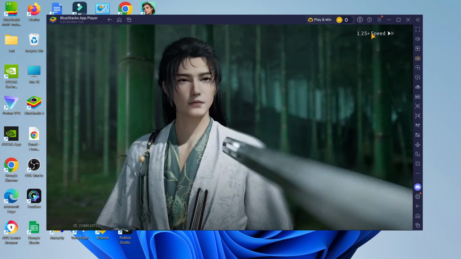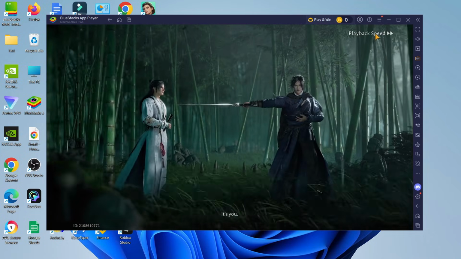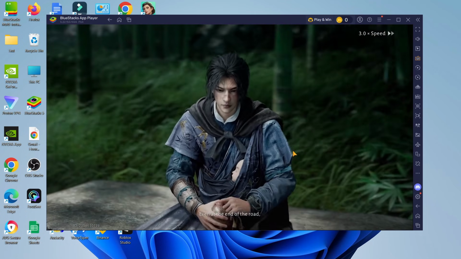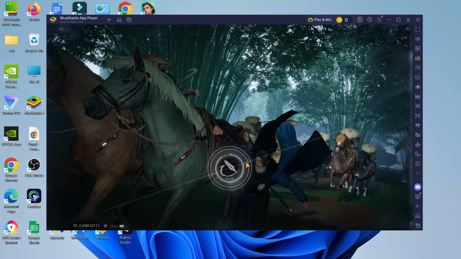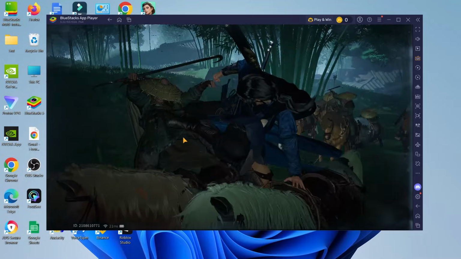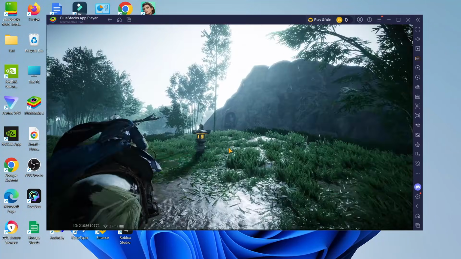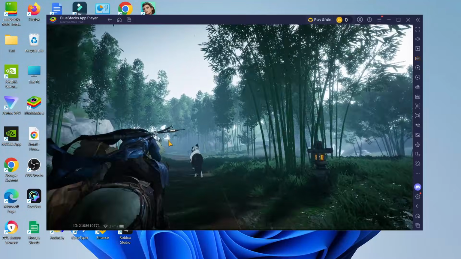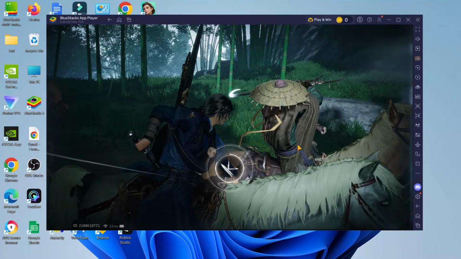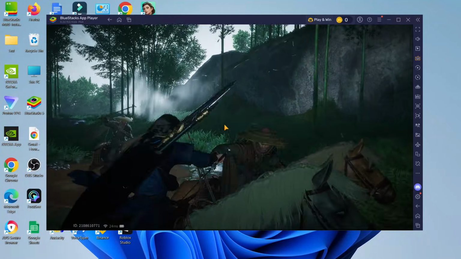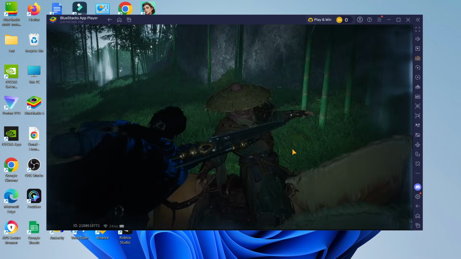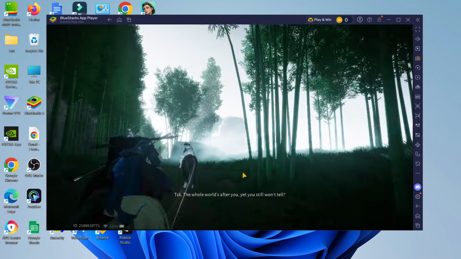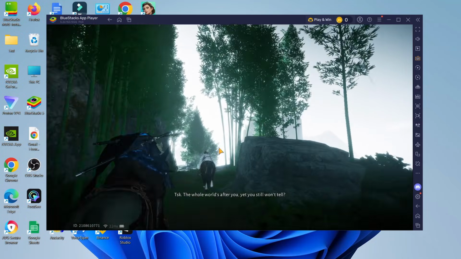So let's jump through this cutscene a minute, and then we can jump into the gameplay itself so I can show you how the gameplay actually is. Here we are in game, and as you can see, I'm using my mouse to actually control the game. As mentioned, you can use your mouse and keyboard on the games themselves, and there's even gamepad support for a lot of the games as well. But you can see even the gameplay itself is running absolutely amazing. It's very smooth, very brilliant, and there's literally no lag at all. So it's just a really, really great way to play Where Winds Meet on your PC.